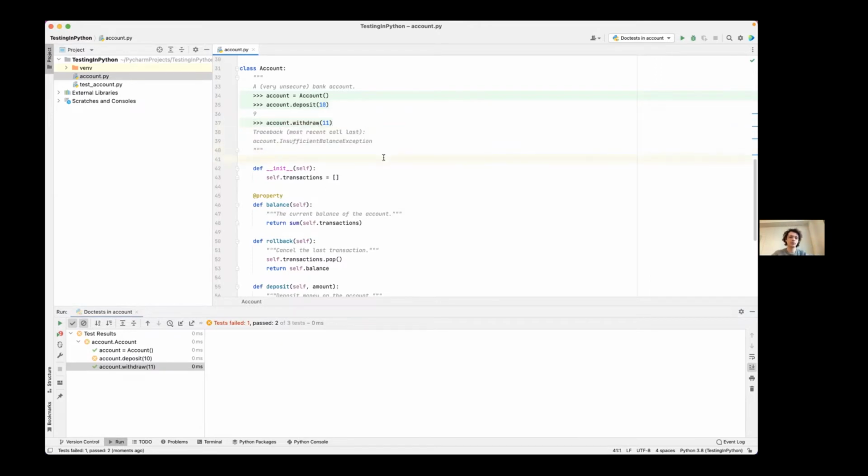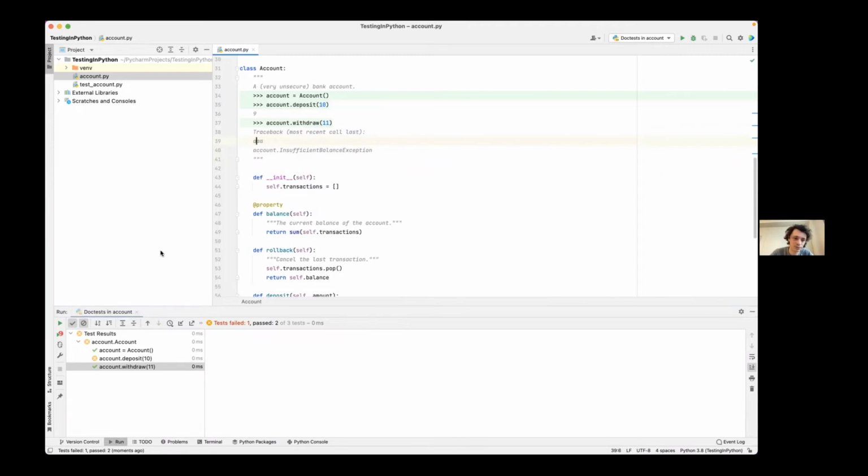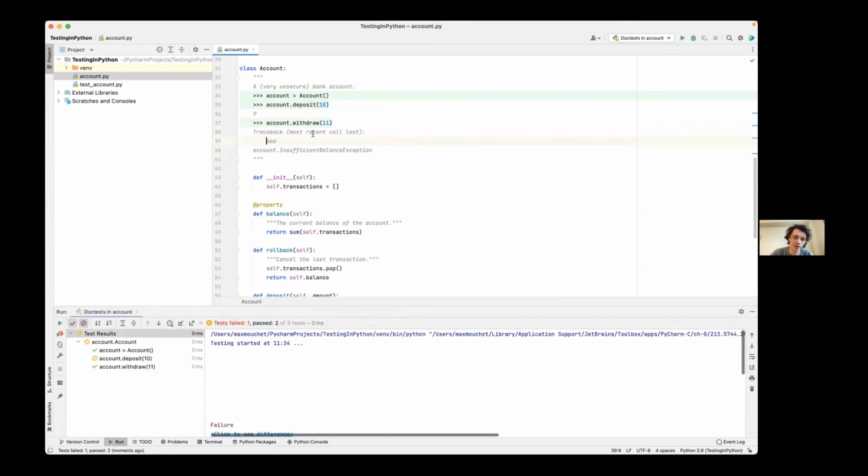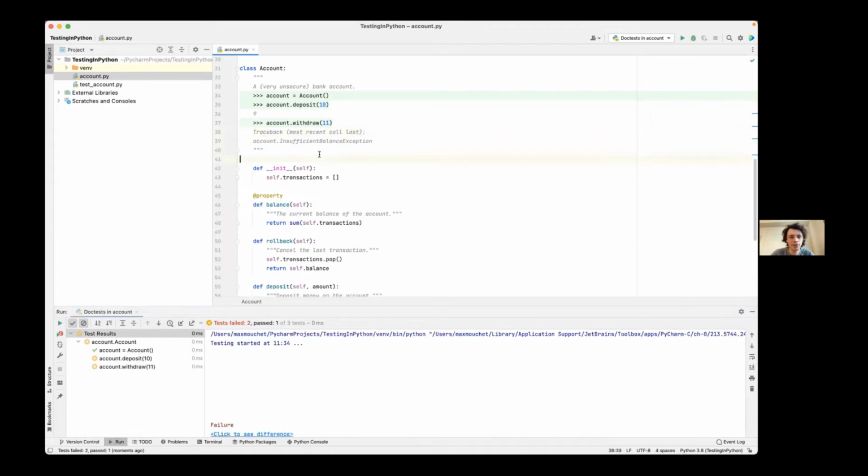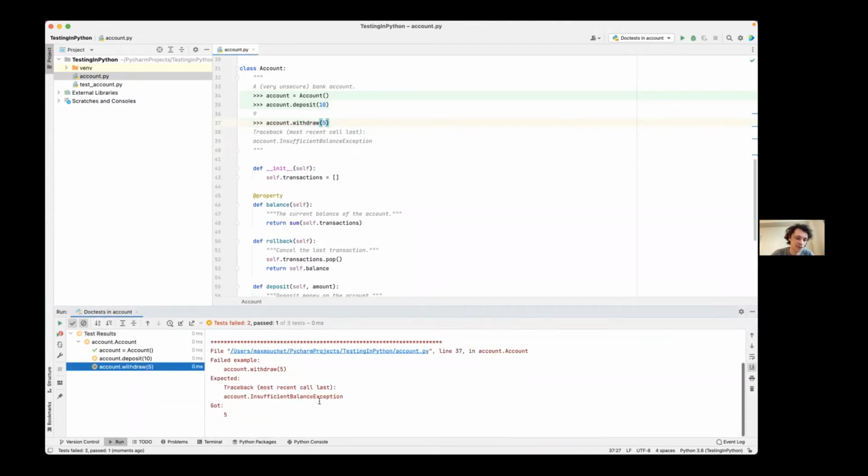In fact, Doctest, I think, doesn't care what you put between the traceback line and the last line. You can put Toto, I think it will work. Yeah, you can put whatever you want. But if it's indented, okay. But yes, the minimal thing to write is Traceback and the name of the exception. And you can check that now if you are not raising the exception, then it says expected an exception and didn't get one.